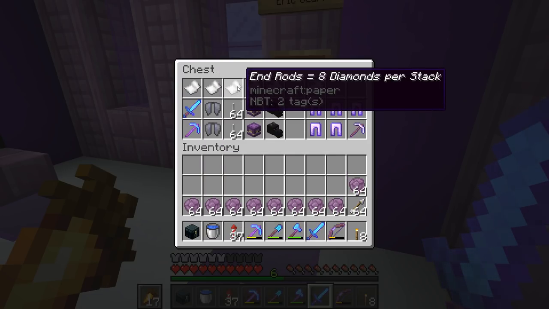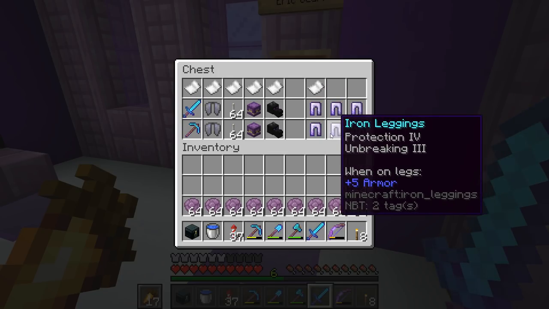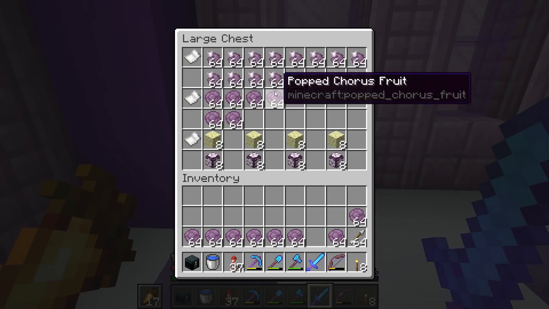We've got end rods, 8 diamonds per stack. We've got shulker heads, 5 diamonds per head. And then we've got dragon heads, again, 5 diamonds per head. And then, of course, iron gear, as you know, for 2 diamonds per item. Now, over this side, we have flash stock, chorus, popped chorus, and kits.